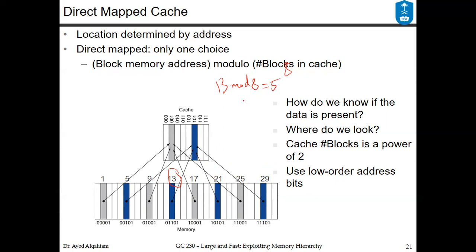You can do it in binary in a really easy way, because we know that 13 is 10110. So what happens is, we know that the cache is 8 blocks and you need only 3 bits to know the location. So you just take the least significant 3 bits, and you know that this will be the location that you should look for in the cache. You can see that it's 5 here, and also here, and also here.